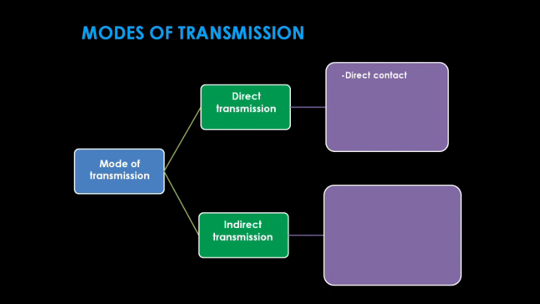It does not require an intermediate mode or agency to transfer the infections, like sexually transmitted diseases, skin diseases, or eye infections. The second mode of direct transmission is droplet infection. During coughing, sneezing, speaking, and spitting, the spray of droplets of saliva and nasal, nasopharyngeal secretions is directly projected into the surrounding atmosphere. These expelled droplets may directly impinge upon the conjunctiva, oro-respiratory mucosa, or skin of a close contact.